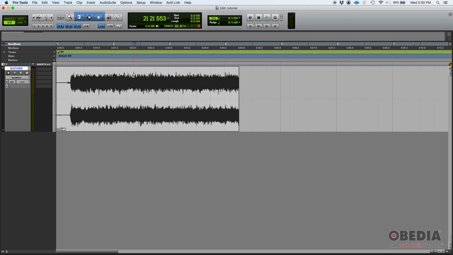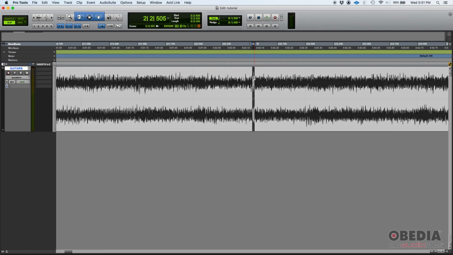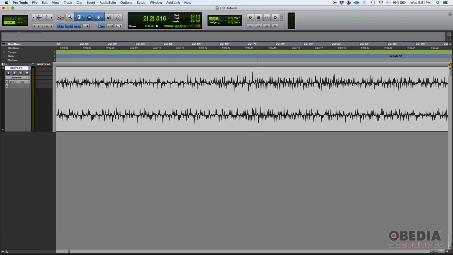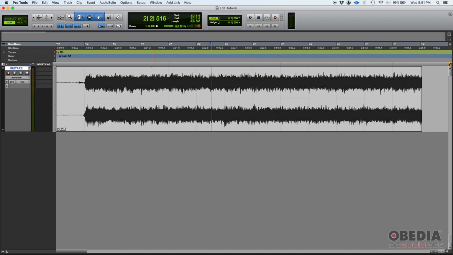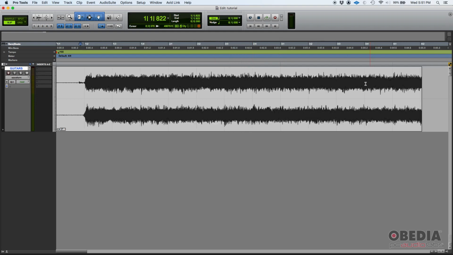Let's say you're doing something very surgical, like for example, I don't like this transient here, right? Just this transient. You can literally zoom in there and then find that transient like here. Then click, drag, and then delete if I want. Why? Because I can place that cursor anywhere I want with my mouse. On other modes, you wouldn't be able to do this because they would be constrained to some other references. But in slip mode, you're free-floating. So once again, if you're doing very surgical work, compiling vocals and things like that, maybe you're trying to get rid of noises, right? There's some noise here. I could literally click, drag, and then delete if I want. That's when you would be using slip mode.